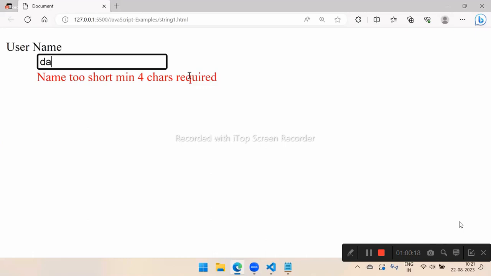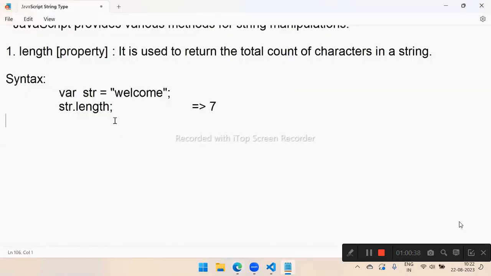When we enter 4 characters, it is fine. If it is less than 4 characters, then automatically this message will come. We are just verifying whether the number of characters is according to the requirement or not. And how do we know the number of characters in a string? By using length.